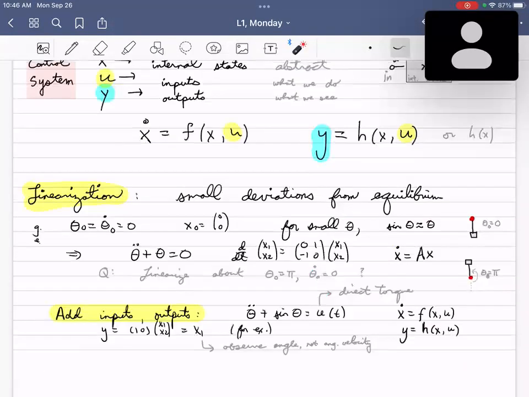Okay, and often both for simplicity and for other reasons that we'll get into, we'll be thinking about linear dynamics. The simplicity is that we know how to treat linear systems very well mathematically, so that's a good starting point. So, for example, in this pendulum, we can imagine looking at its behavior in the vicinity of the down equilibrium, where theta naught and theta naught dot, so this is x1 and x2, are both zero. So our initial state x naught is 0, 0. And then if you linearize the equations about that, and we'll see how in just a moment, we can write this as a matrix equation for x1 and x2. And I'll talk about this in a moment.